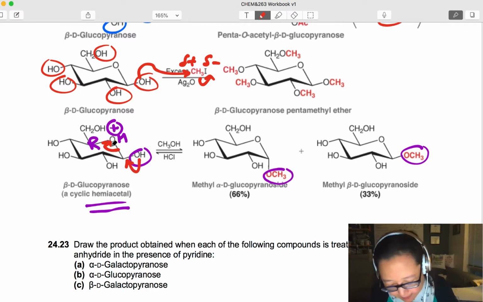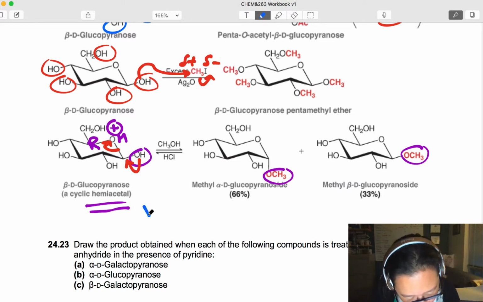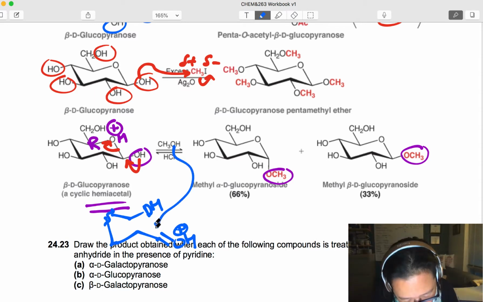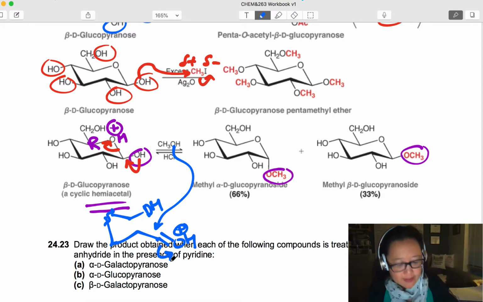And once you have that, then you can have attack by methanol. So the idea here is that the OH group would be in the back somewhere, okay? And then you would have some kind of C double bond OH plus. So we have something like this. And then you have the methanol that can come and attack. And then eventually we have the OH leave as water, and we have a methoxy group from the methanol.